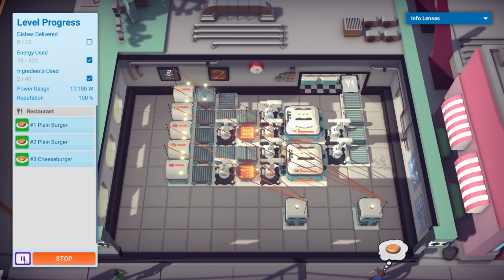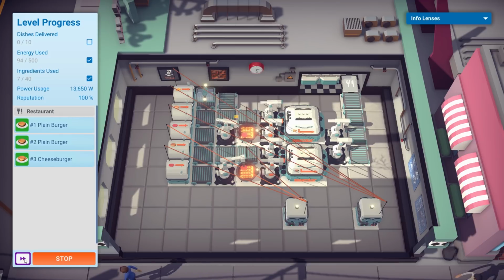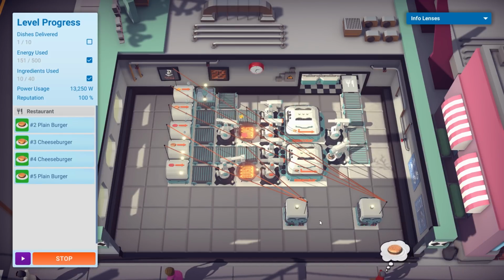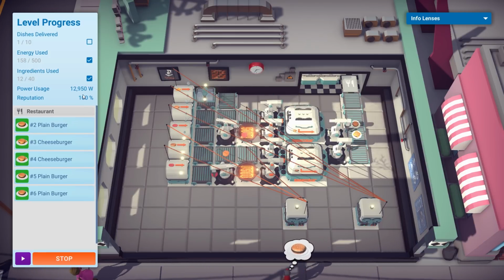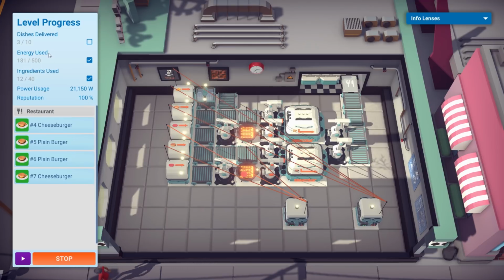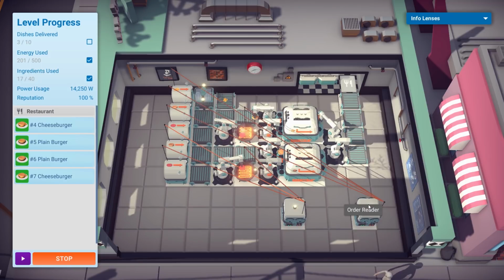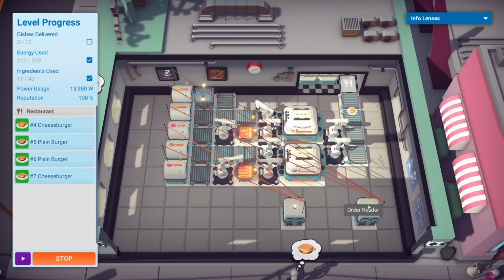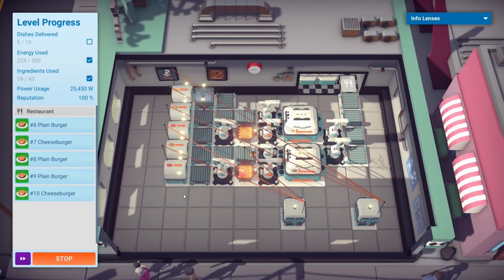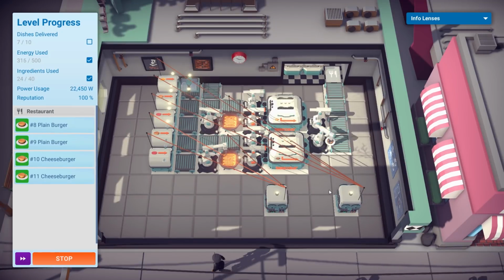Okay, our first order has come through. It looks like it's going pretty smoothly. Nothing too crazy is happening as of yet. Power usage is high at present, but that's okay. Dishes are being delivered at a very, very rapid pace, and it doesn't look like there's any particular issues to report back on. Honestly, stick it in 2 times speed there. Not too bad actually. Yeah, this is looking pretty darn good.